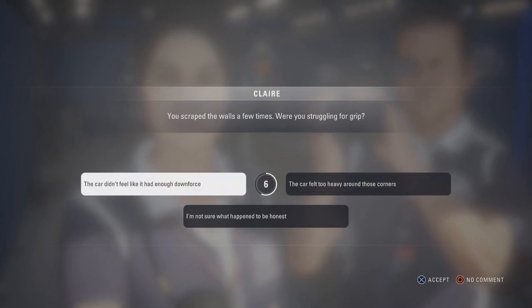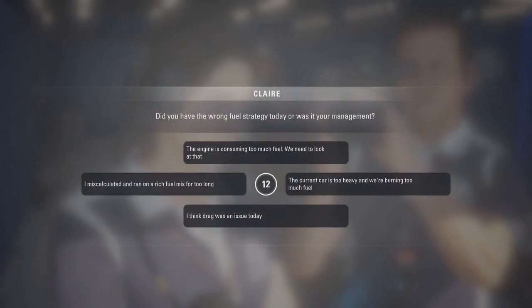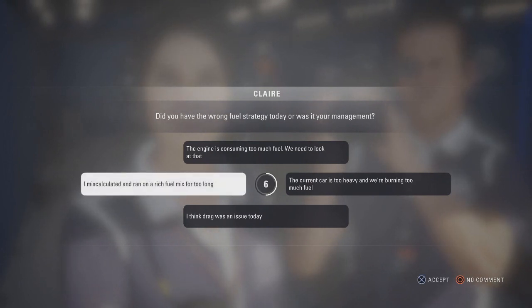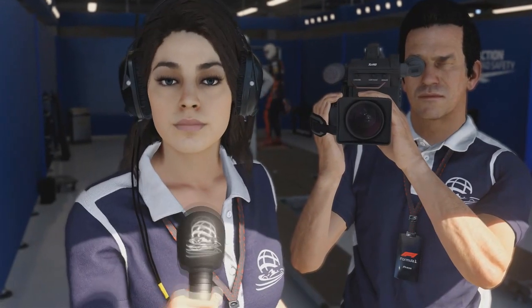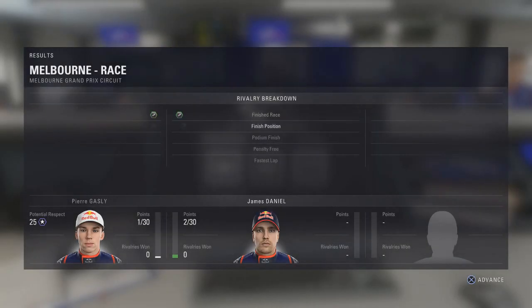I mean, there was a few times where I lost grip. I was going to go for downforce, but actually I think the car was just a bit heavy around the corners sometimes. Did you have the wrong fuel strategy today, or was it your management? I probably ran a mix a bit too long. I think the safety car definitely helped, but she's probably just referring to the fact that I was running rich for a long time. Appreciate your time. I didn't feel like my management was that bad at all. I think I managed the ERS and everything pretty well.